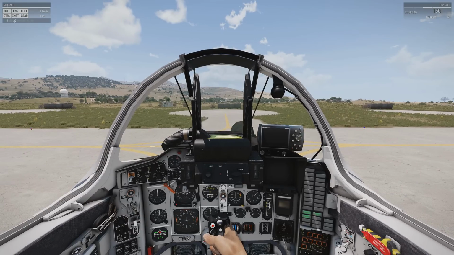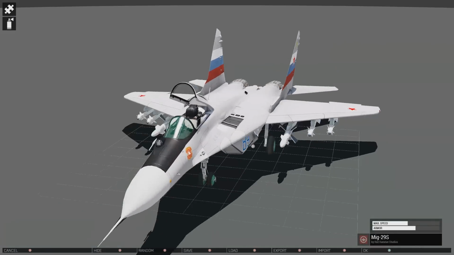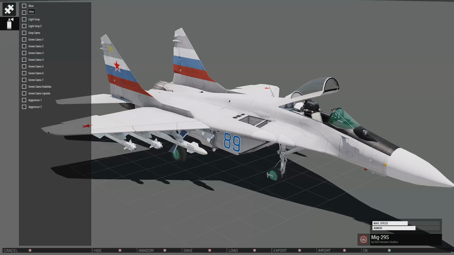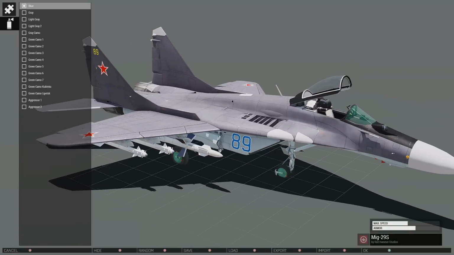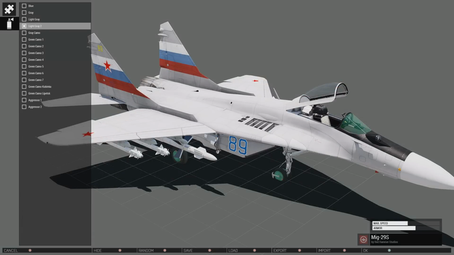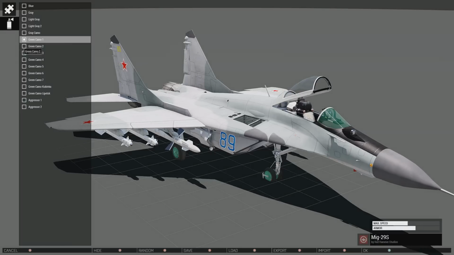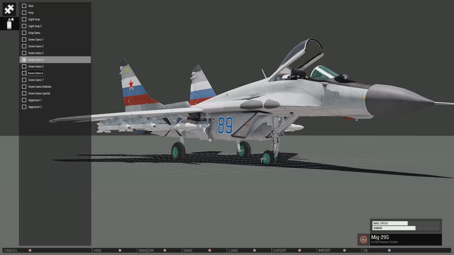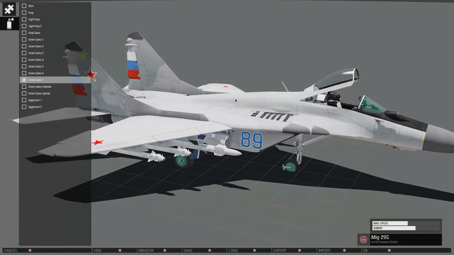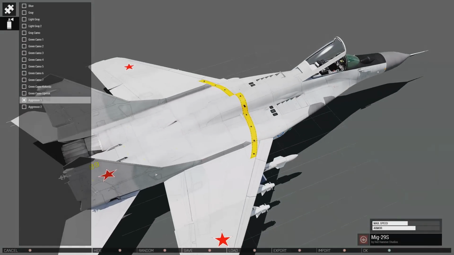Alright, now we're going to jump into the editor and take a look at the customization options. We'll begin with liveries on the MiG-29. As you can see, there are a number of camos. A dark blue and gray camouflage pattern, the standard and more modern gray patterns, a gray pattern with the patriotic Russian colors, a gray camouflage pattern, green camouflage, as well as two aggressor patterns.